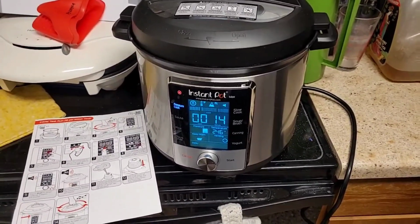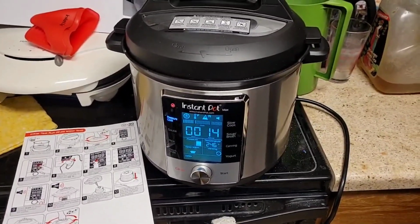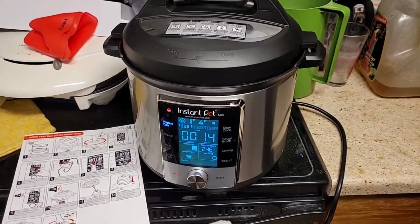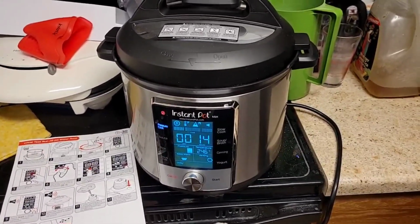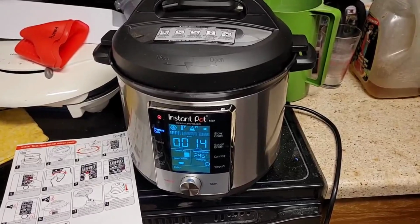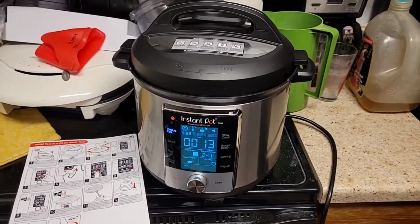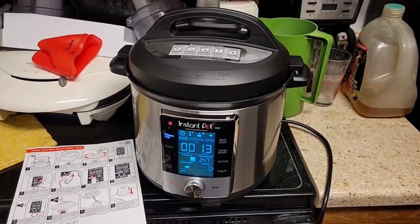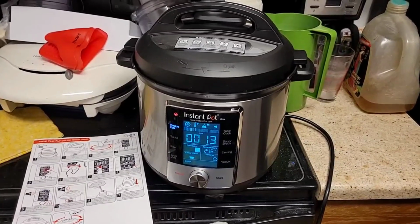I'm getting used to all the little noises it makes and stuff like that. So after 14 minutes, it will release the pressure just like it would canning, but it's just doing a test to make sure everything's working good. And things like that. So after that, I will be pressure canning.